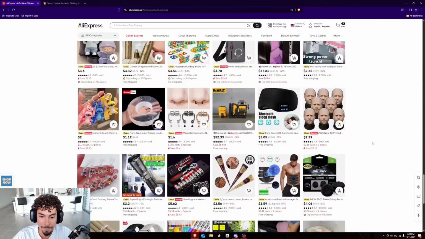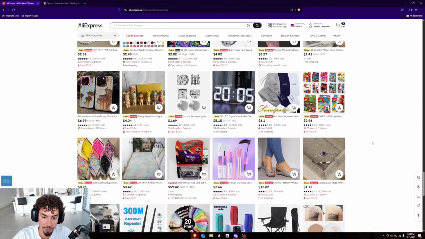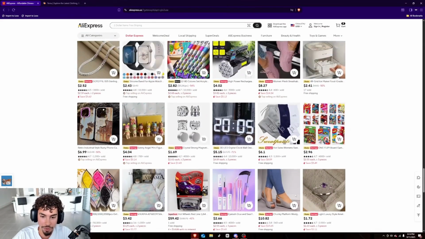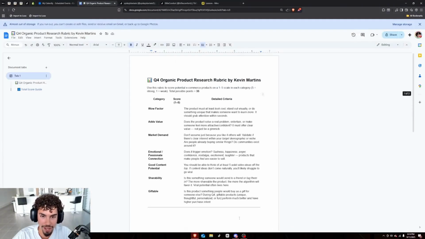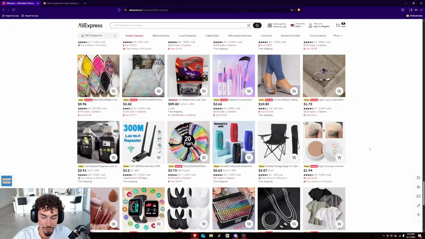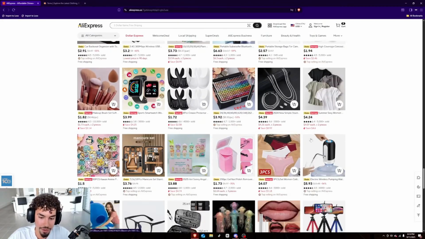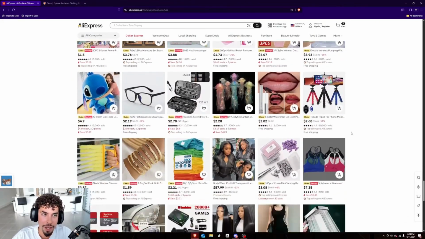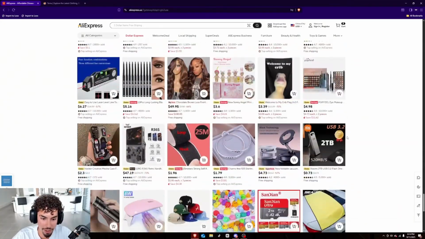And this is going to be the hardest product research tool to master because you truly need an eye for products. And not only is it going to help you to have the product research template and rubric that I created by your side, what's really going to help you is experience, right? And really just knowing the game for what it is. And like I said, this is the most advanced method to do, which is why you ideally want to have some experience and definitely have made a couple $1,000s with organic.